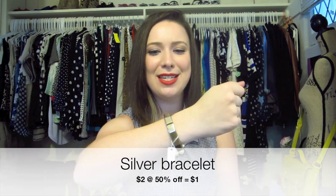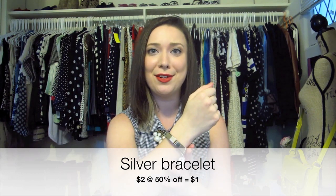So then the last few items that I found at the Weave Columbus Day sale are some accessories. I found 2 pairs of shoes and then 2 other accessories. So the first one is this really cool, really unique little bracelet here. And I just loved the shape, it's kind of different, and I like that the little chain kind of hangs down. But I just thought it was kind of cool and unique, and something that'll go with a lot of different stuff. So of course I just had to pick it up, and it was only $1 after the sale, so why not?